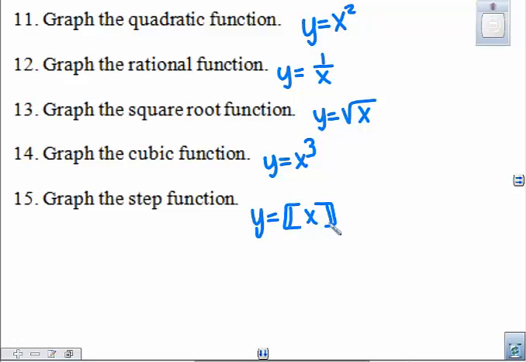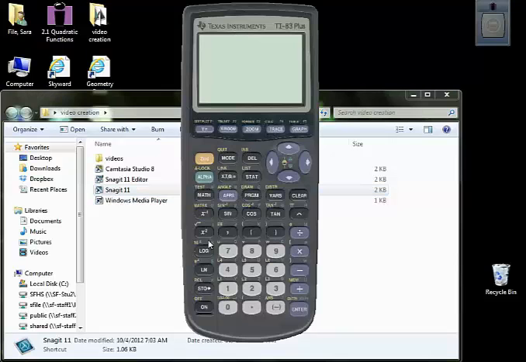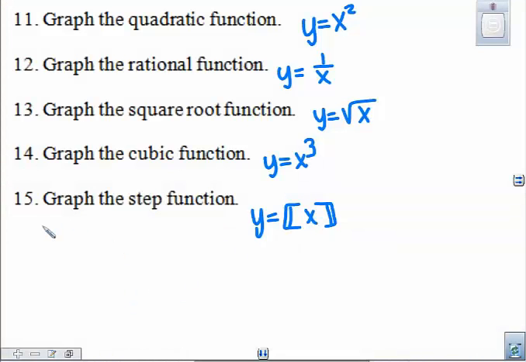And in your calculator, you can get the greatest integer function by hitting, so if you want to look at the graph, go to Math, scroll over to Number, and INT, here, number 5, is integer. So the greatest integer function. Okay, and then you could look at the graph of that. Also in Math, I had questions about absolute value. You scroll over to Number, ABS, that's absolute value. Okay, and I'll write that down. That was greatest integer function.